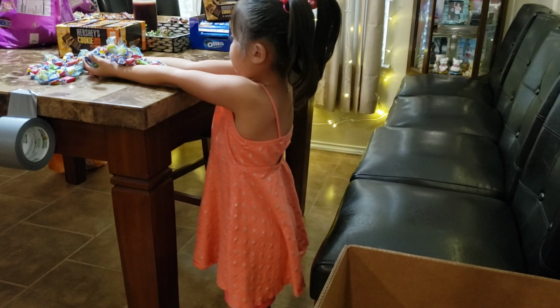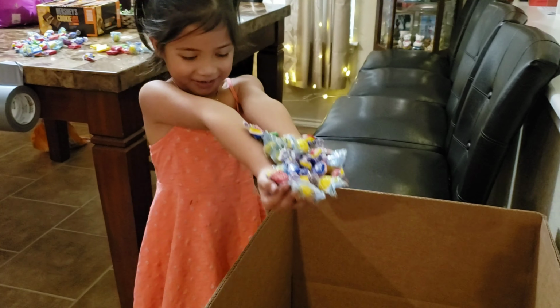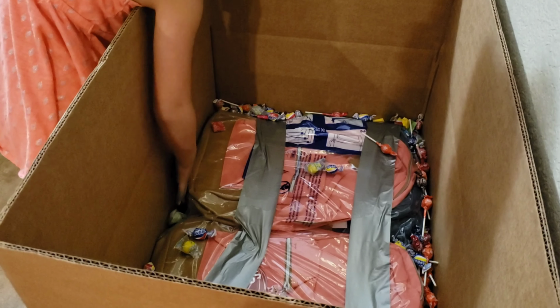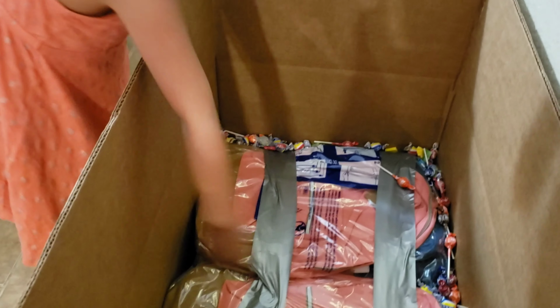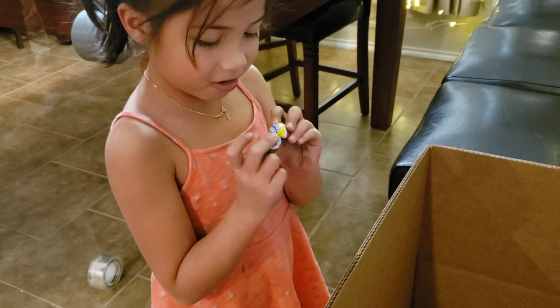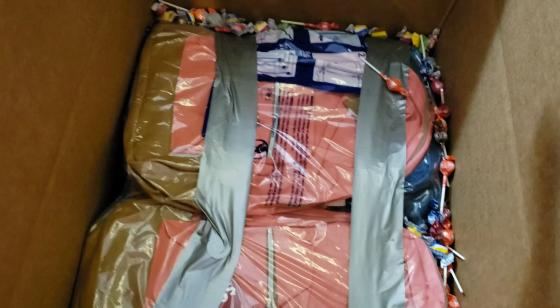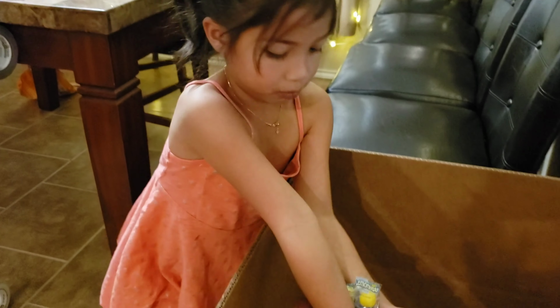Got it, two hands. Whoa. I think there's still more space in there. Get some more candy. What's this kind of candy? A Hubba Bubba. Is it? Super Bubble. It's a bubble gum. Thank you for the help, babe.